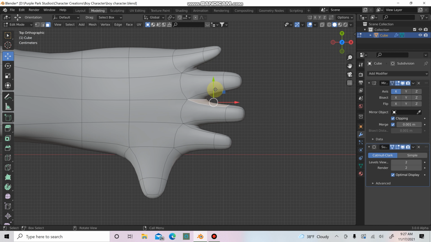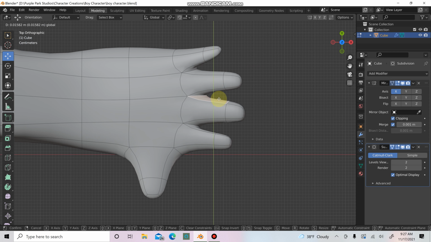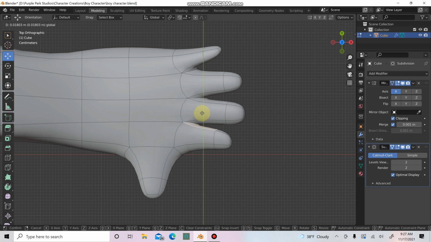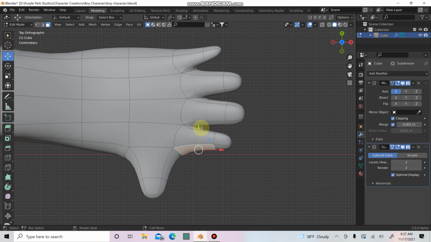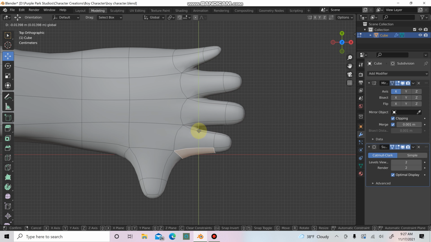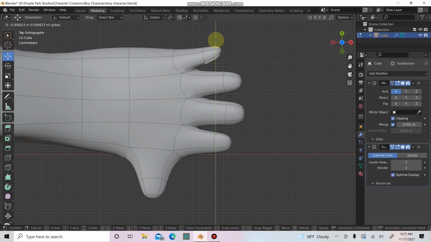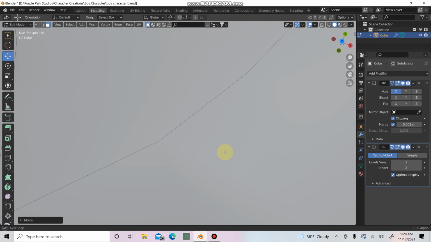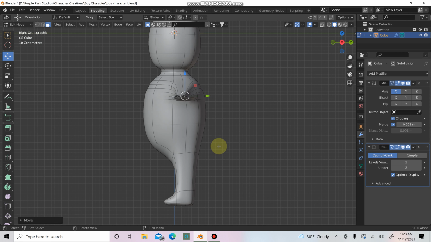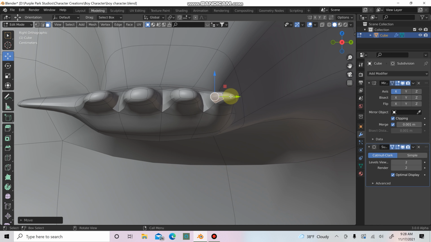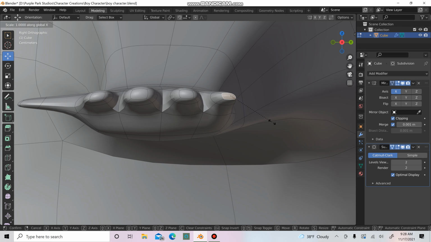Make sure you do it from top view so you get a nice even result, and you might need to do it on both sides just to kind of fatten these up here so it's not looking so stretched one way. Pull this out here a little bit. And we could go into side view here and face select some of the front of these and SX0.